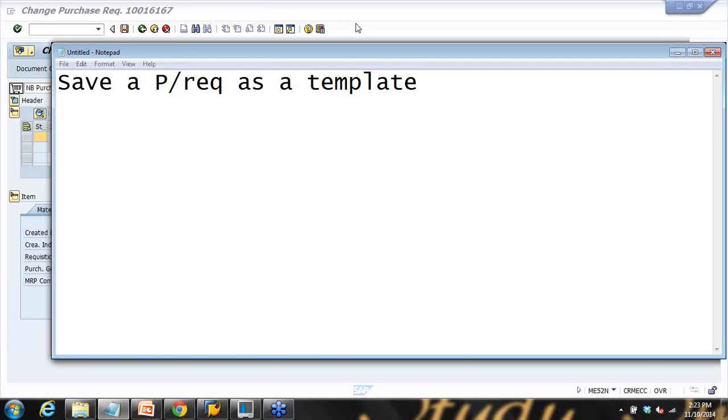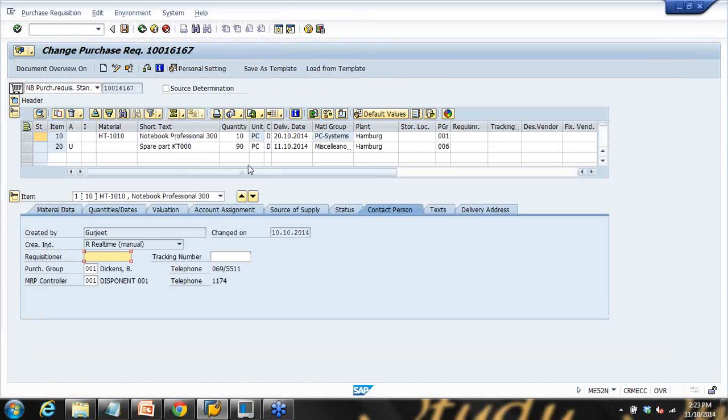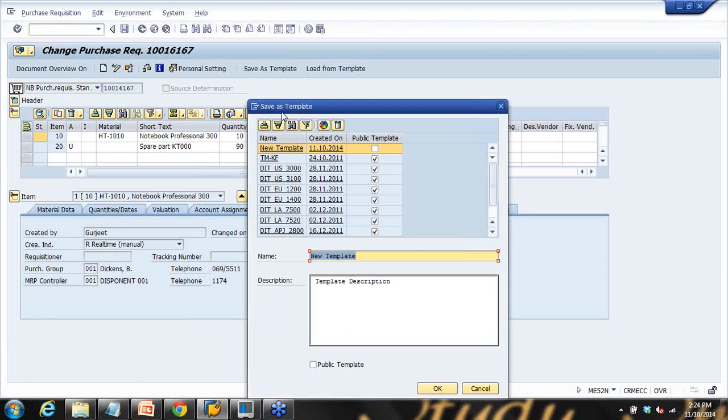If you want to save it as a template, it's very easy. Call that purchase requisition and click on this save as template. When you click on that, here you can give it a name. By default it is saying new template. I'll give it my name. You can give your name as initials. I'll say GS template.